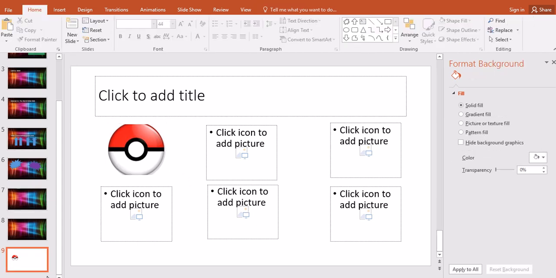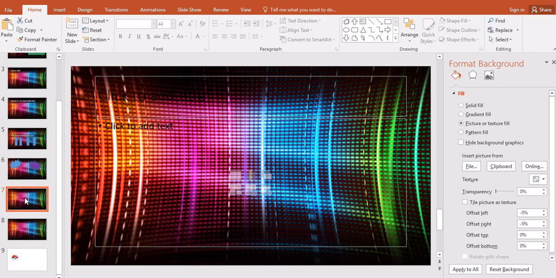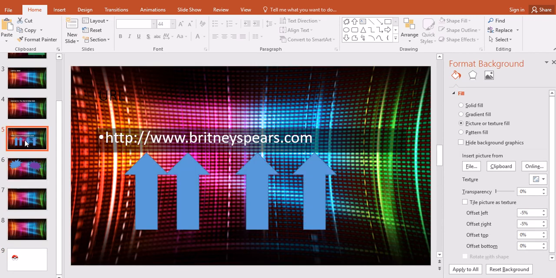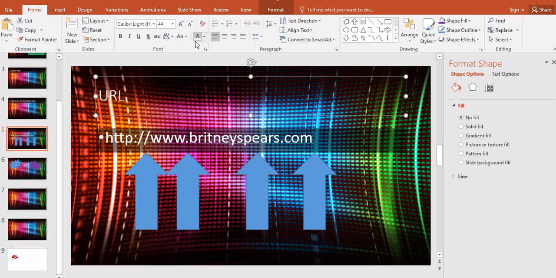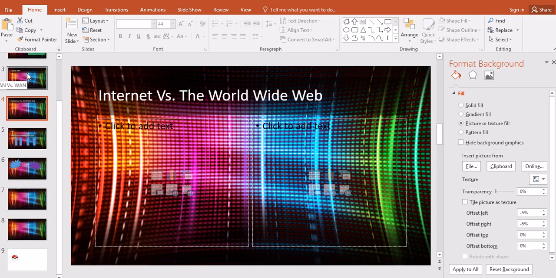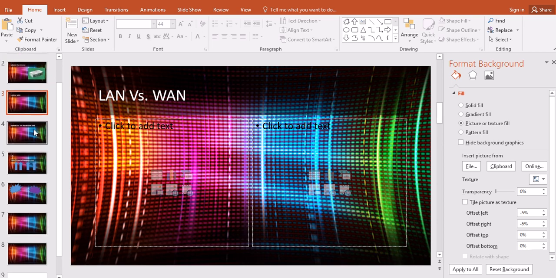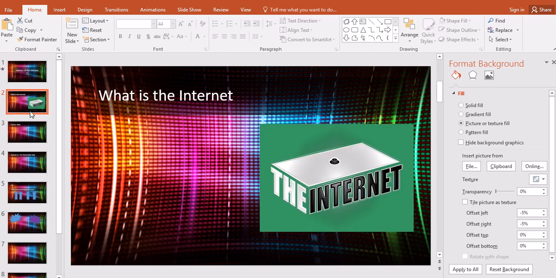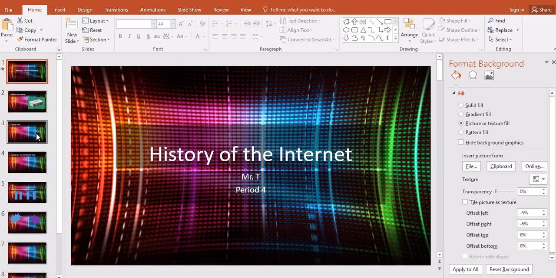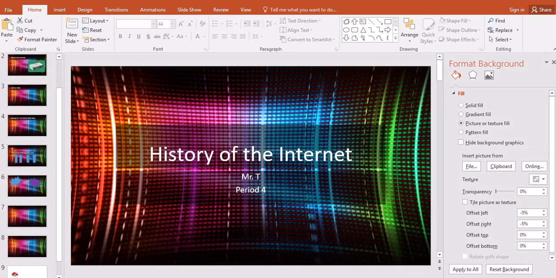And when you're done, make sure you guys look at all your directions. Again, this whole project, even though you're looking at DNS, URLs, the history of the internet, the World Wide Web, LAN versus WAN, all this internet vocabulary, it's still a PowerPoint presentation. We're still practicing with animations and transitions. So please make sure that all your animations and transitions do follow the directions.